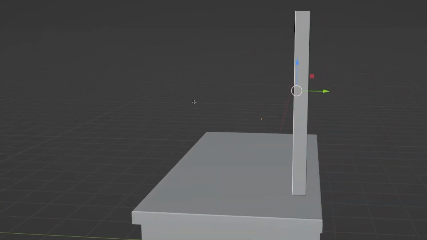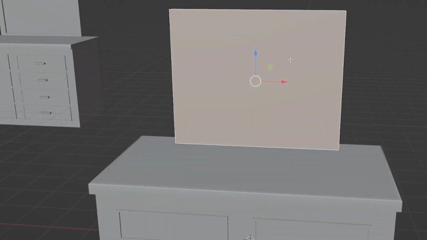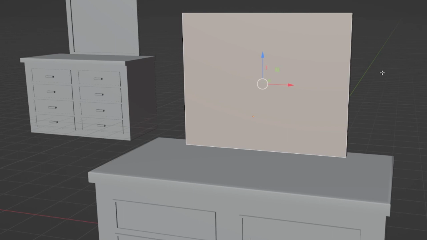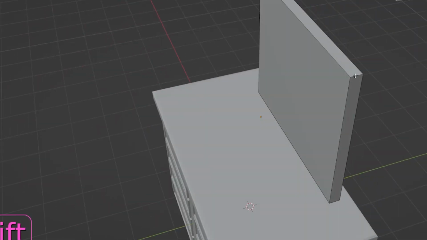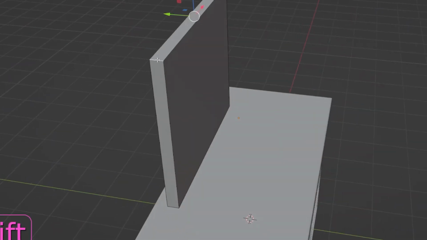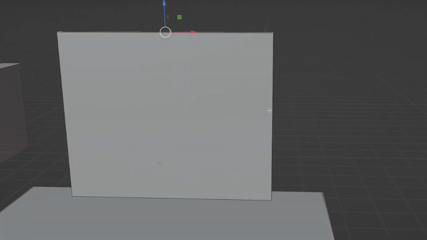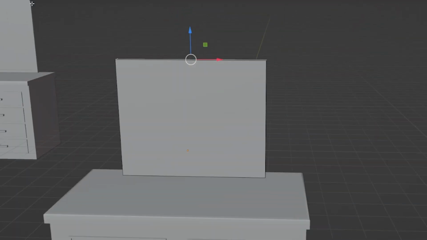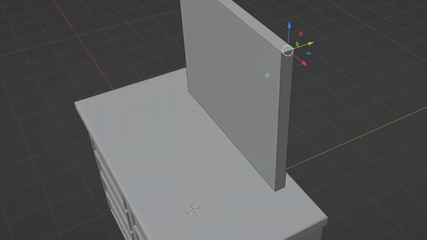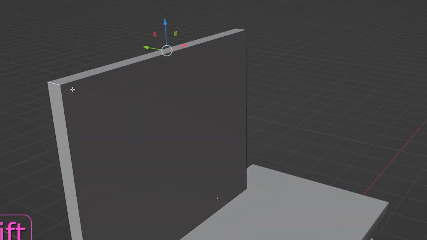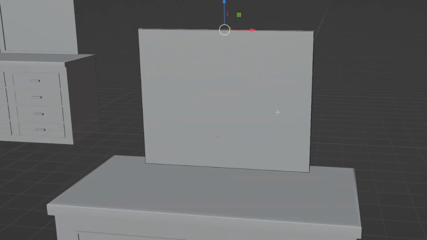So now that we have the mirror sized up the way we want it, we're going to keep this front face selected. You know what? No, we're not. Hold on. We're going to go in edge select mode. You can select the edge up here, or you can select the number 2. We're going to hit shift and select this edge and that edge right there, and we're going to bevel to round off the top corners of this mirror. So shift select this one, shift select that one. You have both of them selected.